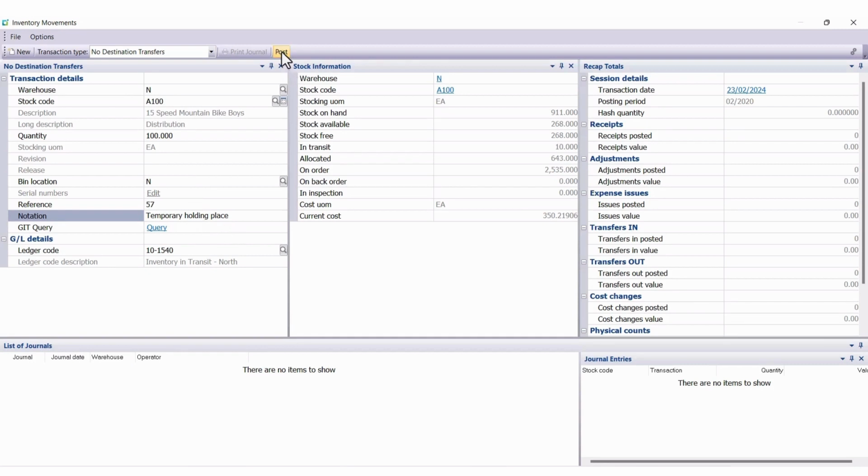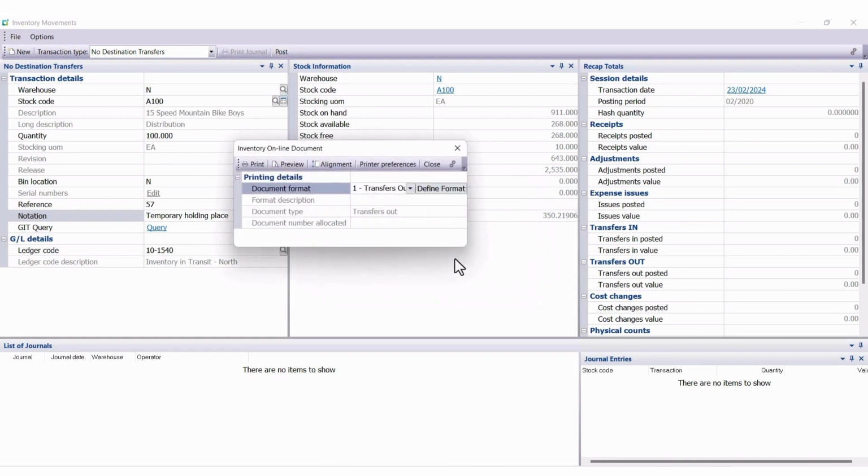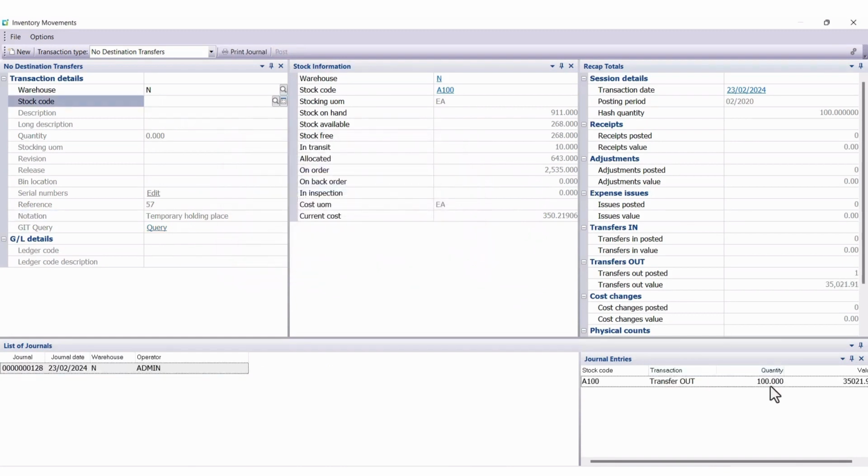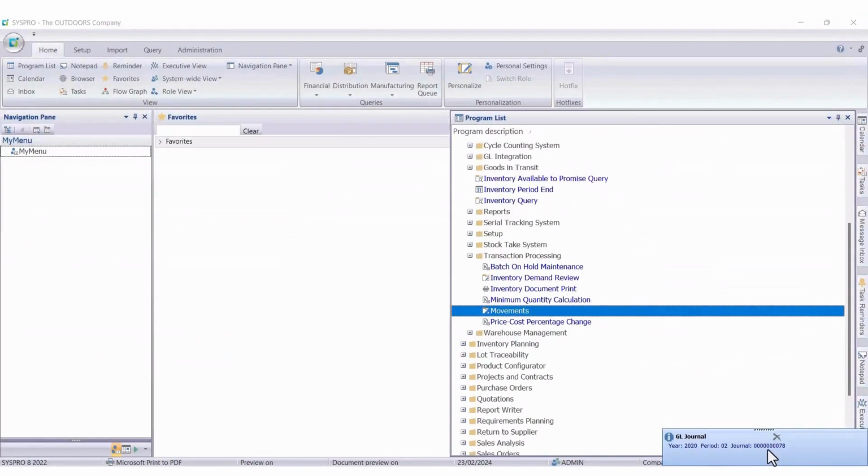Okay, and we're going to post. And there we have it. And again, close the program, and there we have our journal entry.